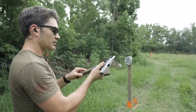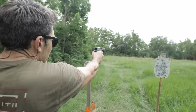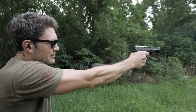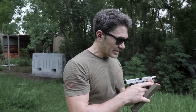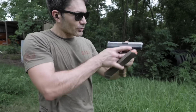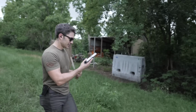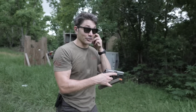Let's try 50 yards. Extendo. It works with the stick mags. This is a Glock factory 33 rounder. Works just fine. Works just fine with the 19 rounder, and it's pretty accurate, even though, again, these 3-dot sights are a little chunky. Not really anything to write home about, but this is a shooter. This is a good shooter.